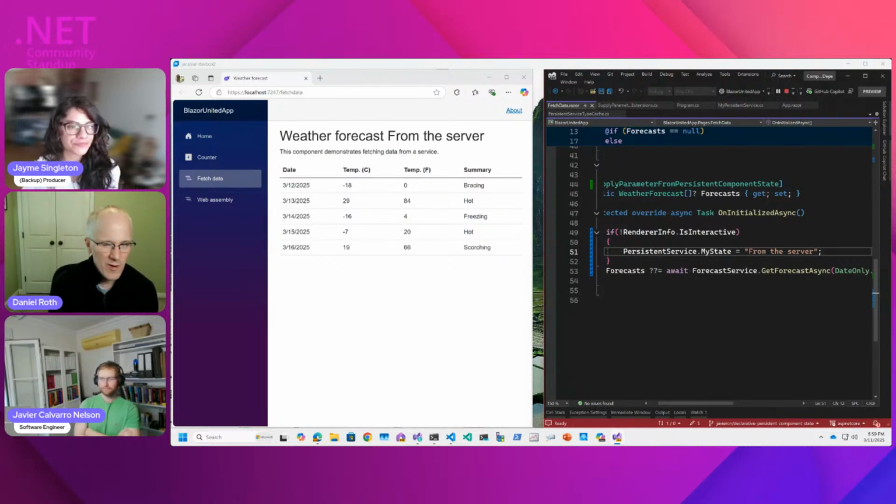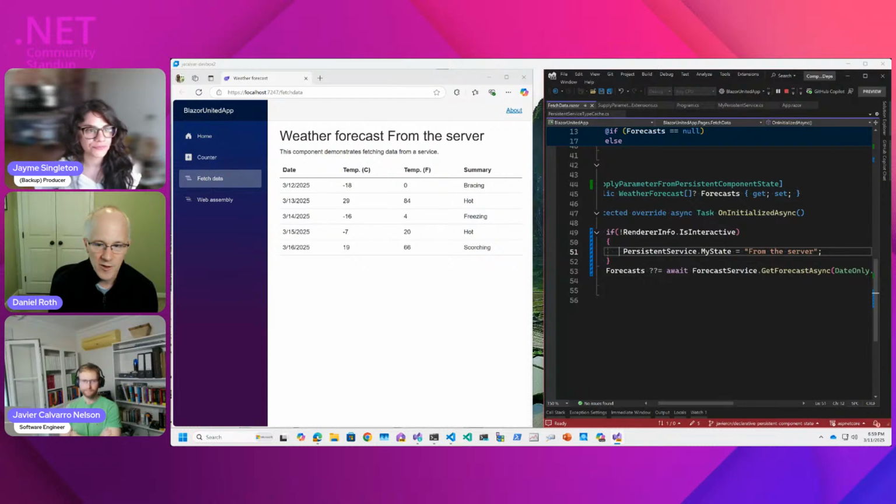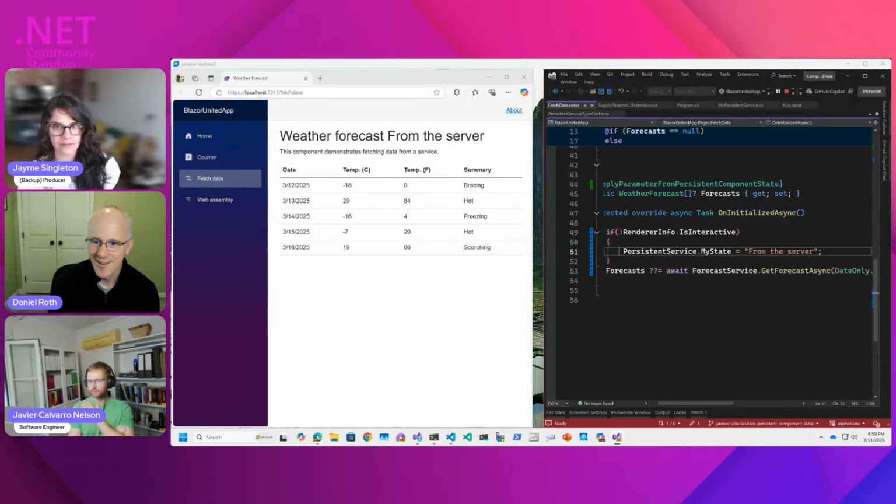So I think the plan right now is that it will ship next week. I think next Tuesday is the target date. I've seen a Preview 2 build that just came out today that I think is expected to be the final build. So assuming all the validation looks good on that, look for that in one week. But every month there will be a new preview release, so they'll be coming out regularly. And if you want to, you can go to the .NET SDK repo that has links to nightly builds, if you just want to grab whatever's currently coming out of our build system, whether it's been validated or not, just to see the latest bits.